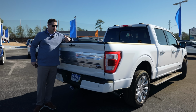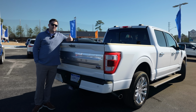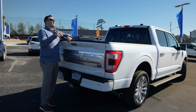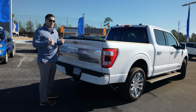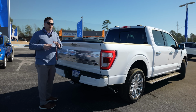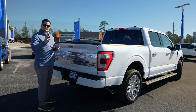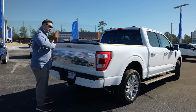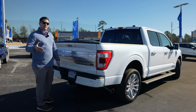And speaking of trailers, Ford has had, I'm guessing since 2015, the Pro Trailer Backup Assist, meaning you had this little knob that, if you're backing up the trailer, a lot of people, like my wife, I'm not going to ask her to back up a trailer, but if I had this button turned on, you can simply turn the knob this way and it will back the trailer in that direction. It makes an inexperienced person better at backing up a trailer.